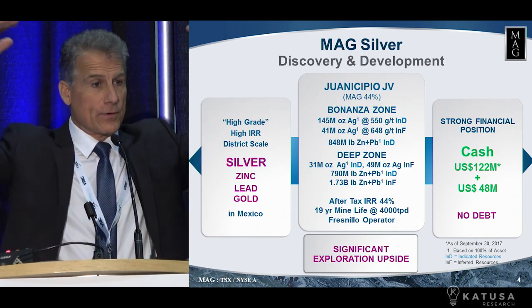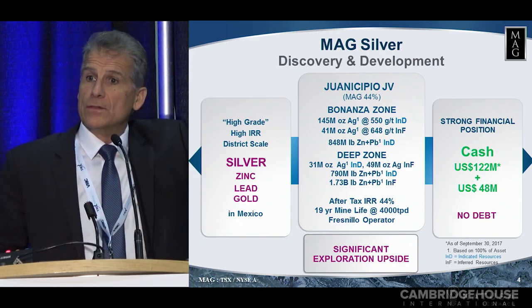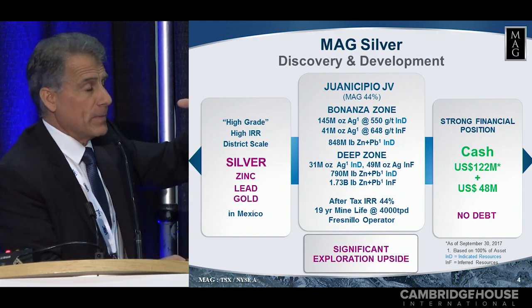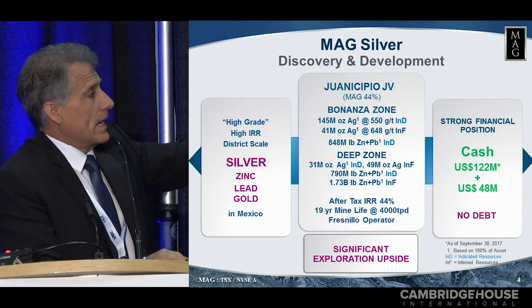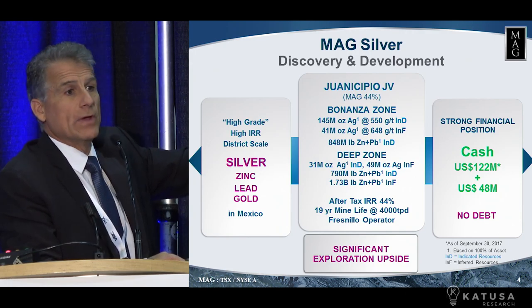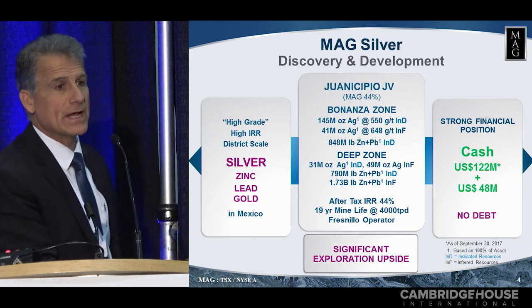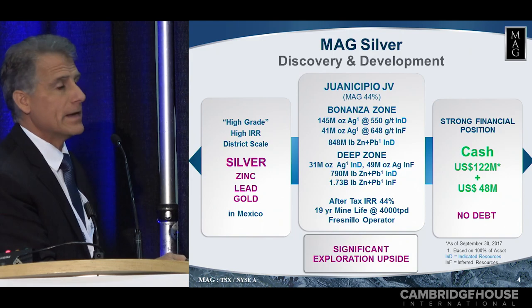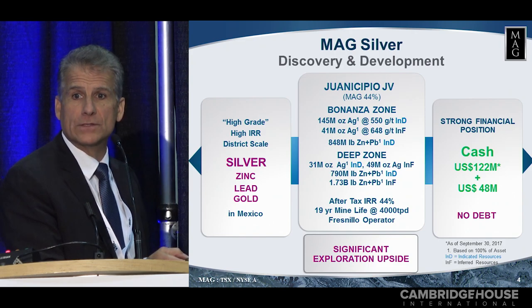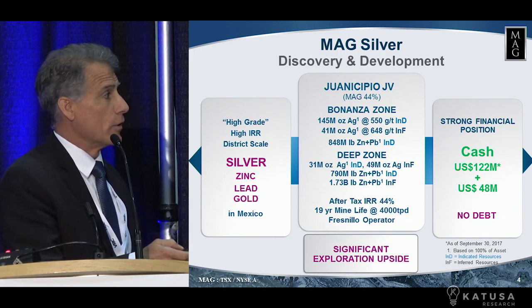In addition to that, as you go deeper in these vertical epithermal vein systems that we have, silver is high at the top. The silver wanes as you go down, as you mine down them, and the base metals come in. So you can see that. At the top we have close to a billion ounces of lead and zinc, but as you head down to the bottom you can see we have two and a half billion pounds of lead and zinc. So we have an after-tax IRR of 44%, and now with our new PEA we've upgraded our throughput from 2,650 tons a day to 4,000 tons a day, and the mine life actually increased on top of that, because we continue to find more and more.